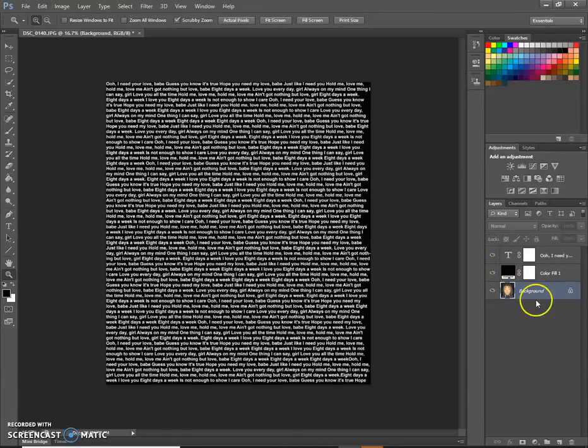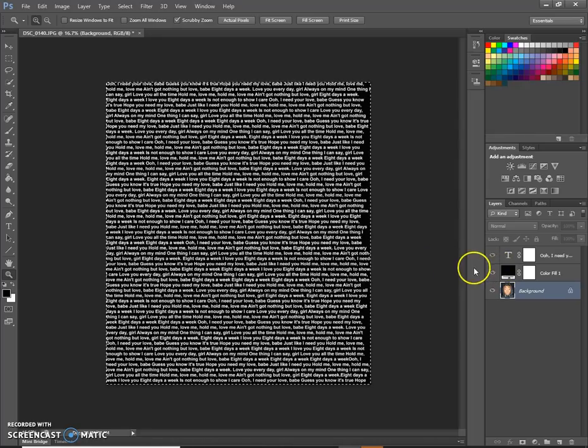And so once my background is selected, I'm going to use a shortcut to select the entire background. I'm going to hold Control and hit A. When I hit Control A, you'll see this dotted line come around my work, which means I've selected that layer. I'm going to copy that selection with another shortcut. With this selected, I'm going to hit Control C. You don't see anything change, but I know that I have that copied.